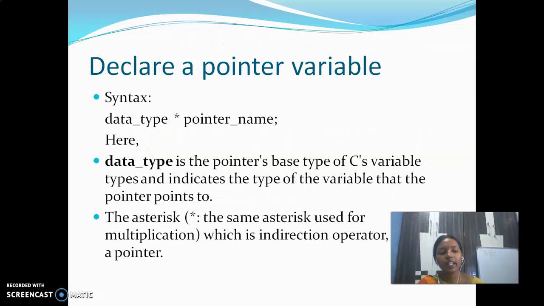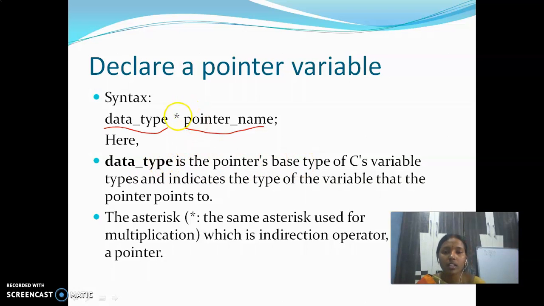Now how to declare a pointer variable? Now we will see one by one. Data type, then the pointer name, and this star represents that this is a pointer variable. So the data type of a pointer may be anything: integer, float, character, it may be anything. Why?